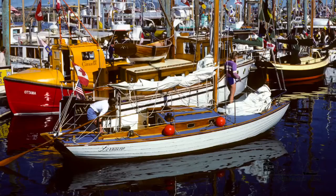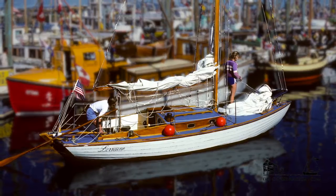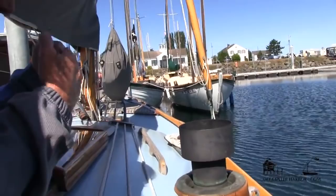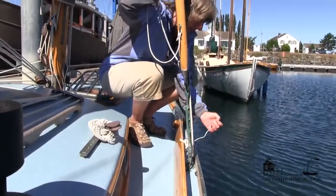I saw a photo of you sculling into the Victoria Boat Festival about 30 years ago. Do you use a sculling oar or a propeller to get around? This is a proper yuloh. In the yuloh, the loom and the blade are not in line. And we can pop the oar in there and you can see how that works. Let me free the lanyard. It's not light. My next one, when I'm into my 70s, is going to need to be carbon fiber, I think. But, oops. Okay. So this comes aft.